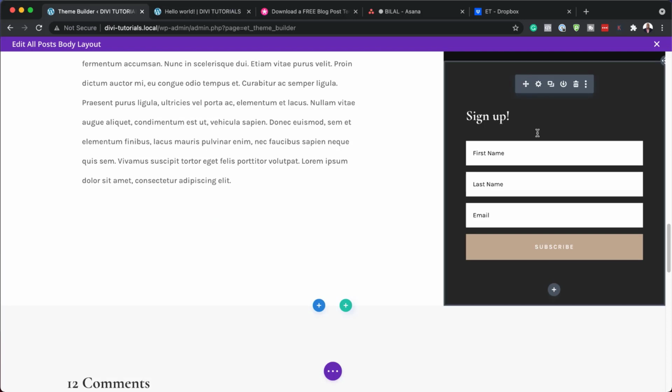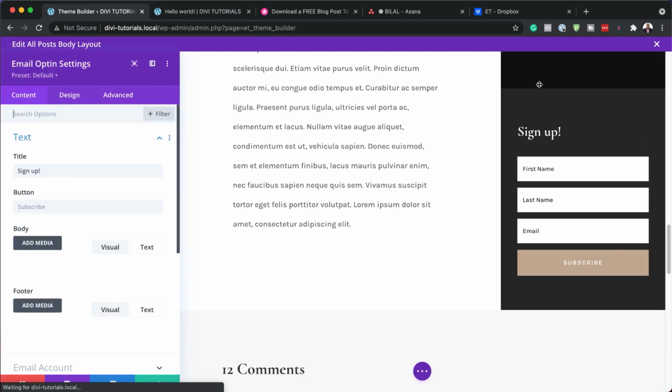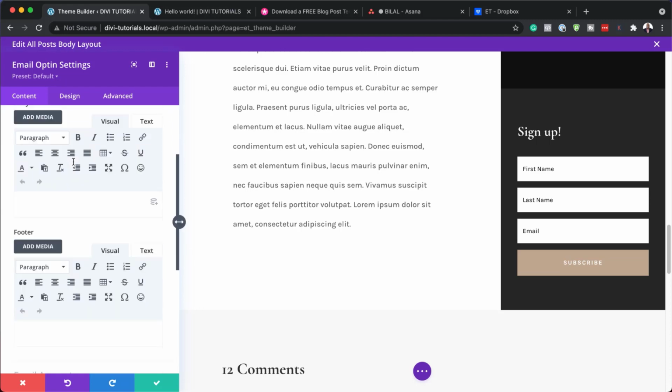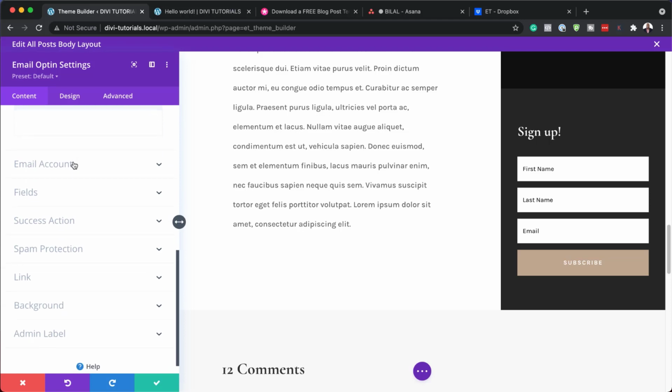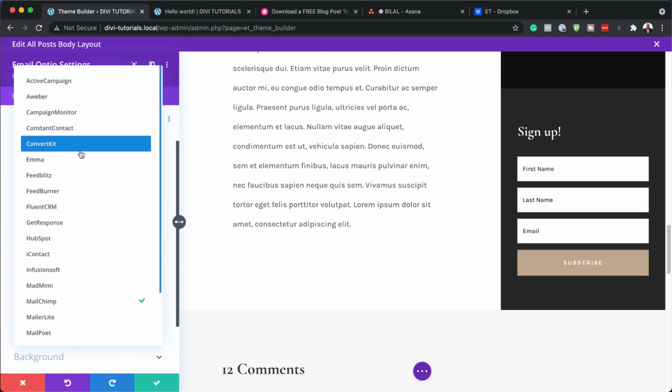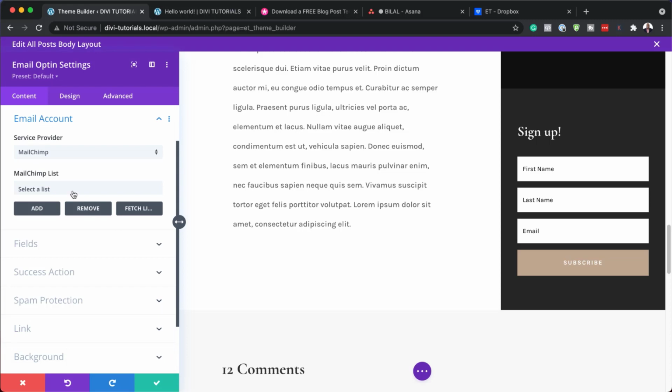So moving on, we also have this sign up place here. The sign up here is very important because it needs specific settings for this to work. So for the sign up, the first thing you want to do is to make sure that you go in and set your email account. We have several email companies that we can integrate with Divi. Here by default we have MailChimp, but if you click on the drop down, we have ActiveCampaign, Aweber, we have all these that we can use. Even Fluent CRM is here. Okay, so once you select it, you choose your mailing list, but you do need to create your mailing list first, because if you don't, then your email subscribers will not go into the right list.